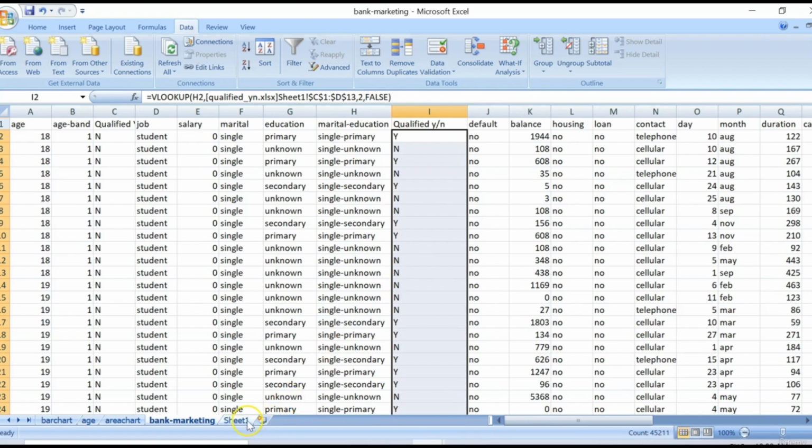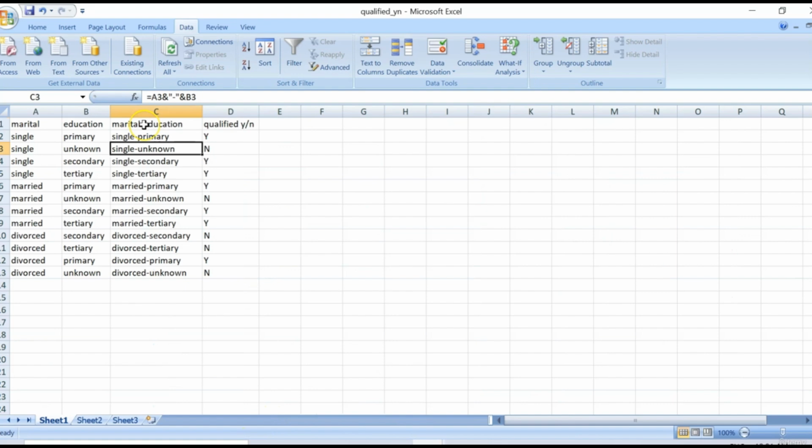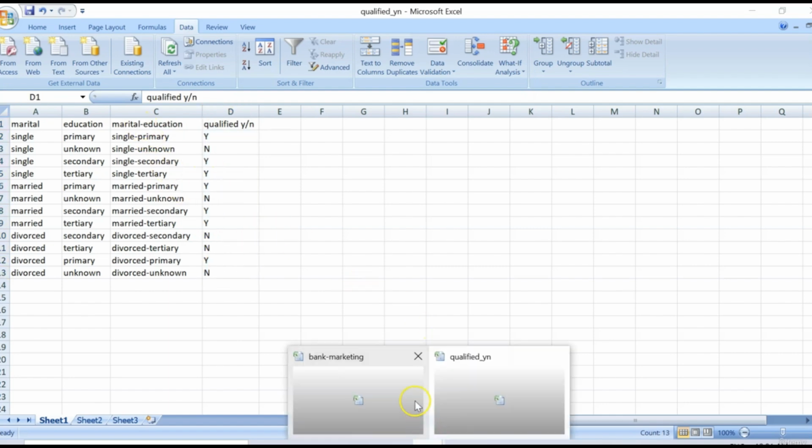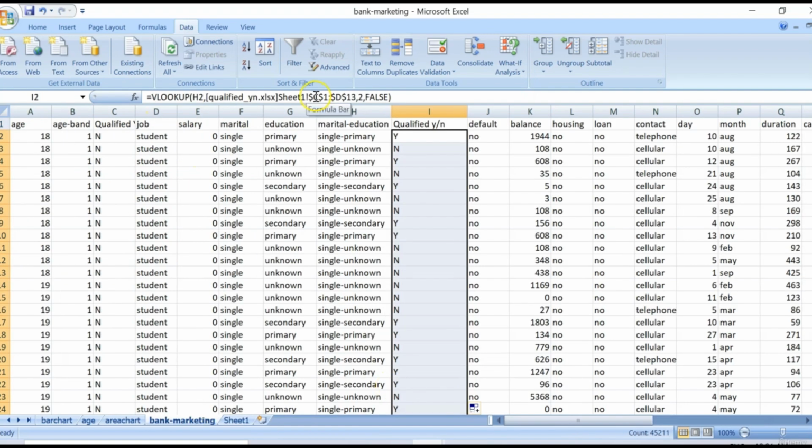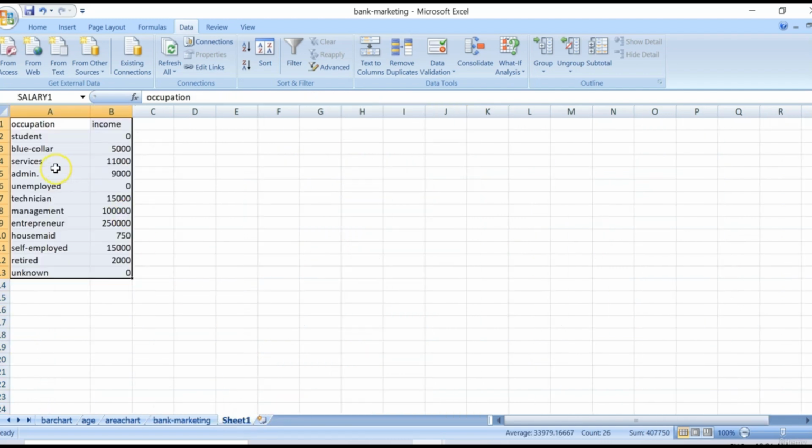Second, this marital education, which is a lookup column, should always be on the left side of the target one. And third point to note is that this referencing column should always start with dollar and be followed with dollar. When you are reading from a different Excel, it is automatically added here. But on the same sheet, we have to add it manually, or we have to rename it as a useful name.